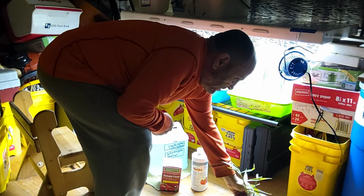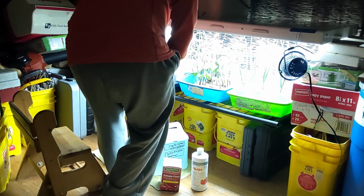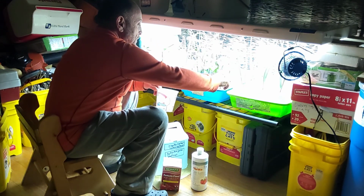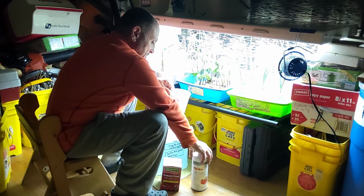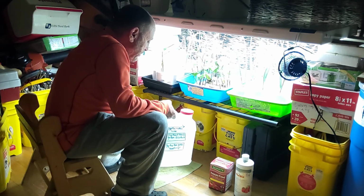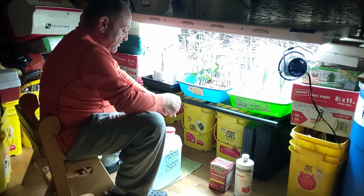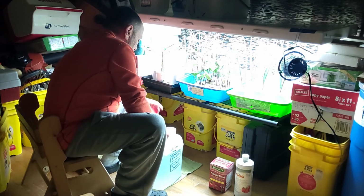I set all my plants in these reservoirs so I don't have to water from the top. That'll keep the soil from dispersing and spreading open around the base of my plants, and then I don't have to tuck it back in. So I've already mixed it. I've got a 2-gallon water jug here, and I always use rainwater. So when it rains, I've got a spot on my gutters that runs down into my rain barrels while I fill up 5-gallon buckets, and then I'll bring them inside.